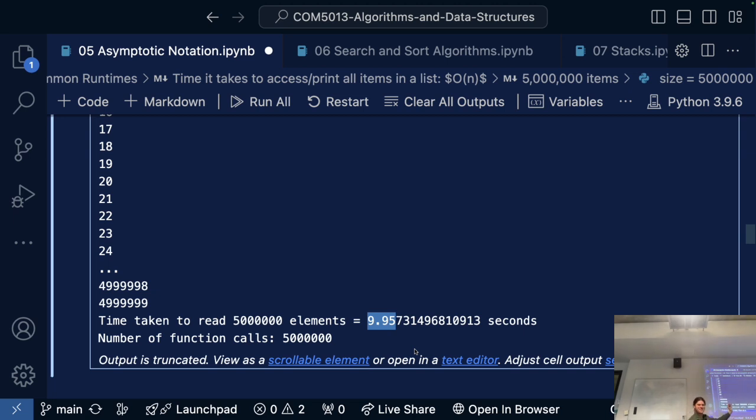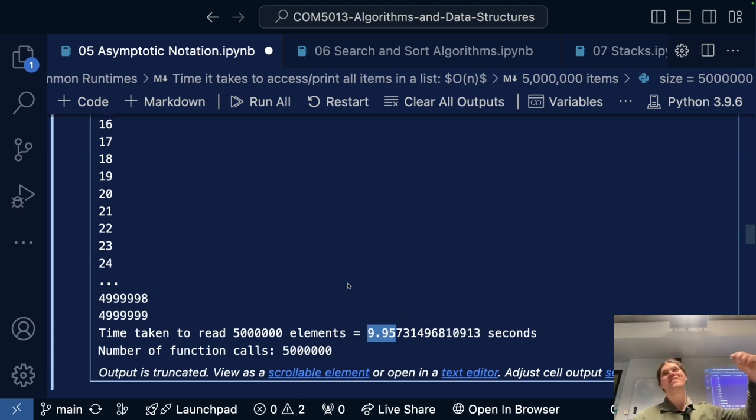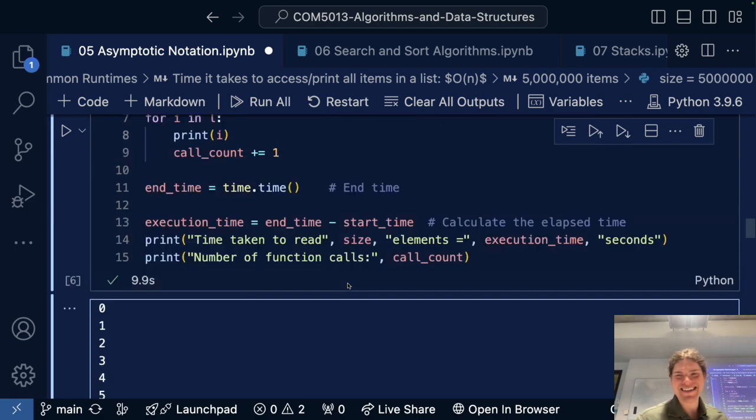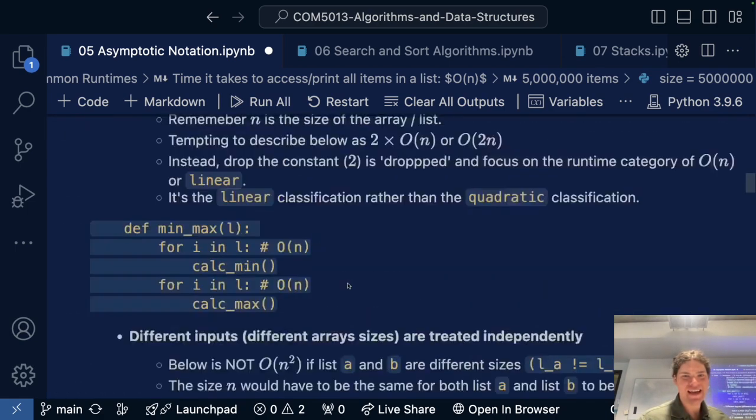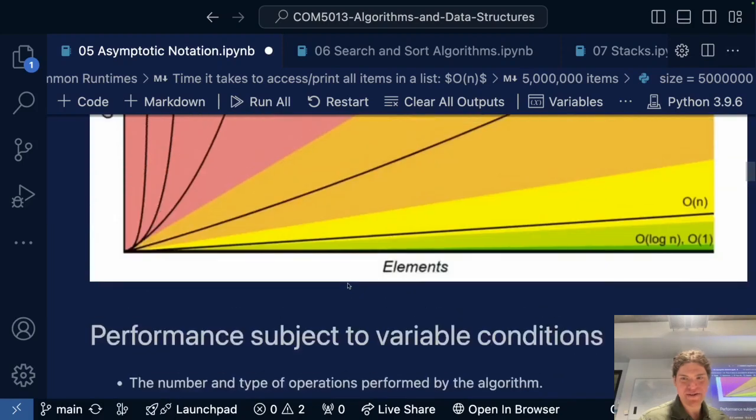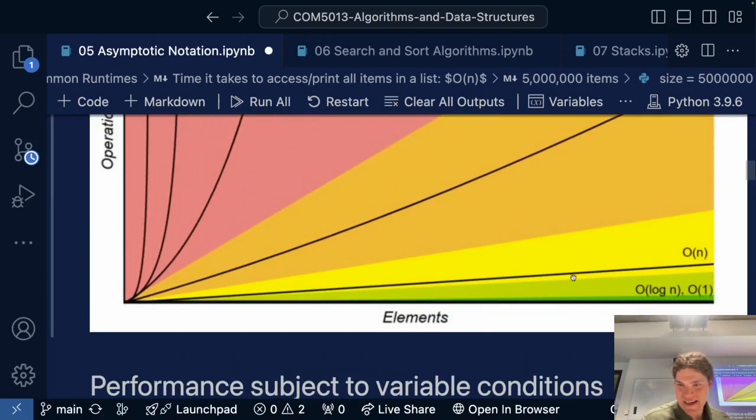The time taken to do something, the number of operations you have to do, depends upon what? What does it depend upon? Size, thank you. The size of the structure, that's it. There's no trick question here. Trying to show you this. O of n, let's show you here. O of n is this line here. Okay, so here we go. Imagine 5 million here. Time, y was 10 seconds.